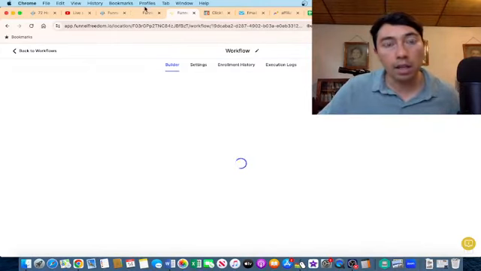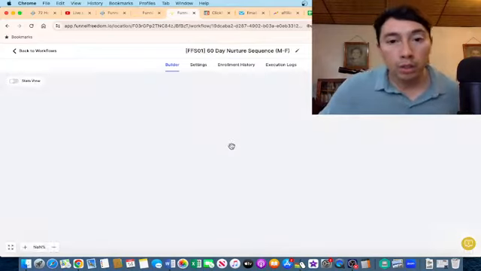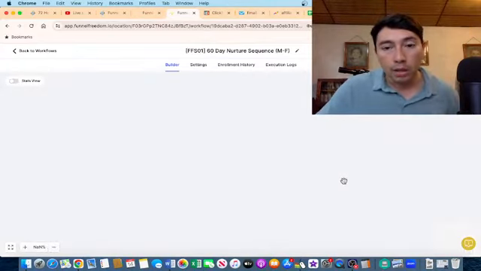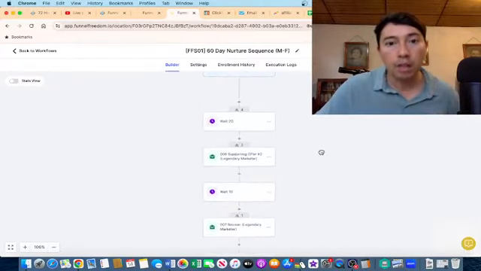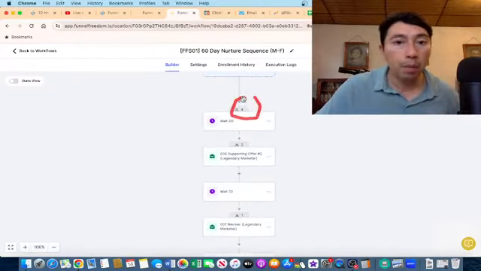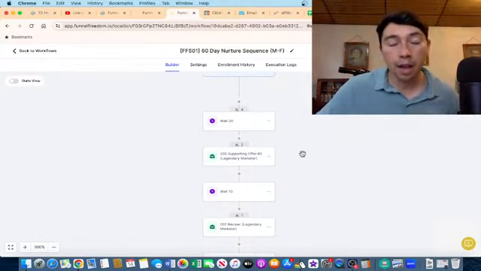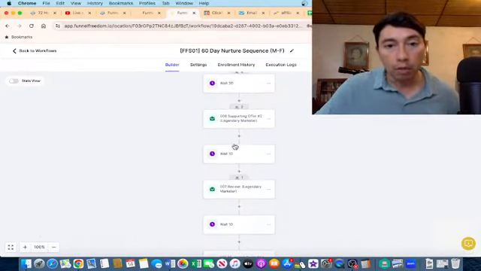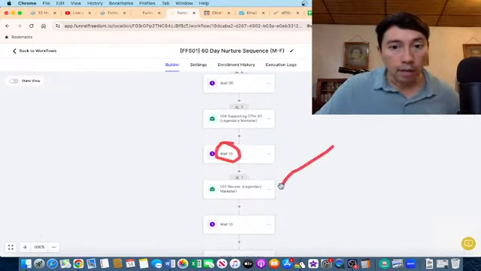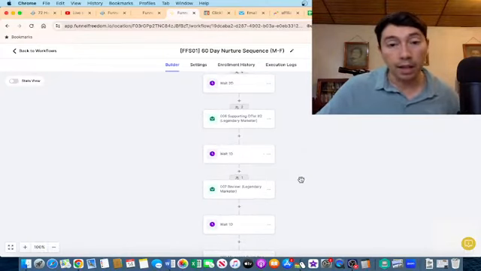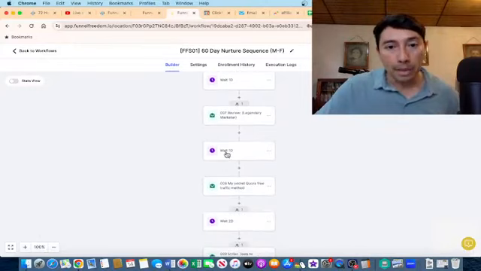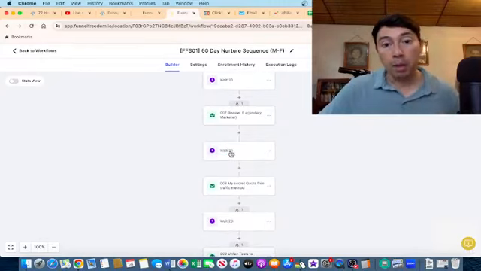So I clicked in one of the nurturing sequences, and you can see how the sequence works. Check this out. For example, I have 4 people waiting in this step. In this case, Funnel Freedom is waiting for 2 days to send the supporting offer number 2, which is Legendary Marketer. Legendary Marketer is another high ticket product. Then Funnel Freedom is going to wait for 1 day to send the Legendary Marketer review. Then it's going to wait for another day to send my secret Quora free traffic method.